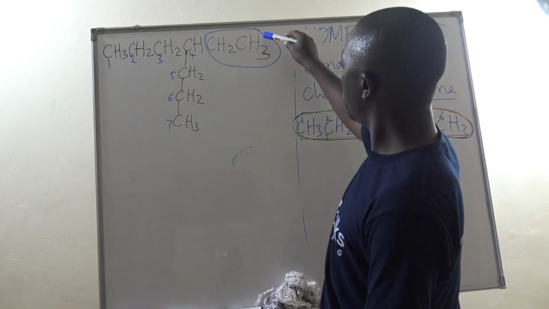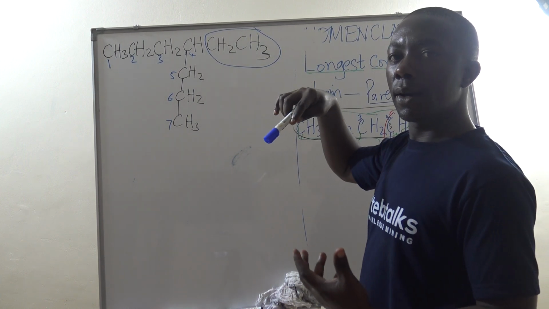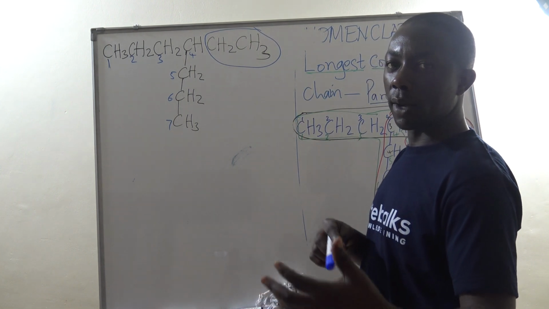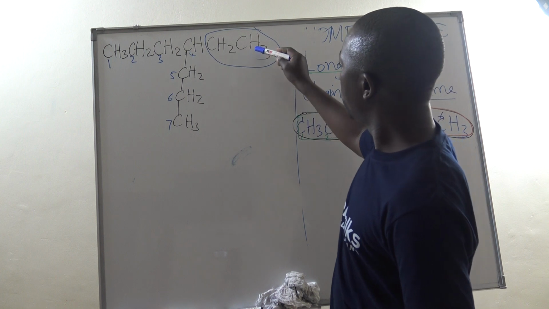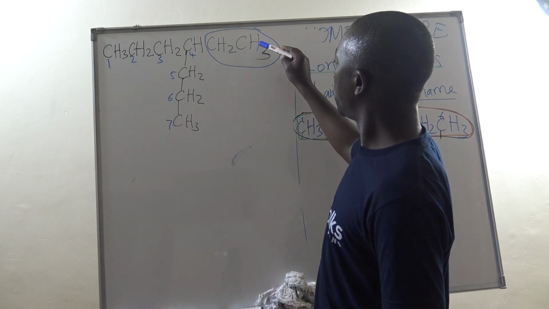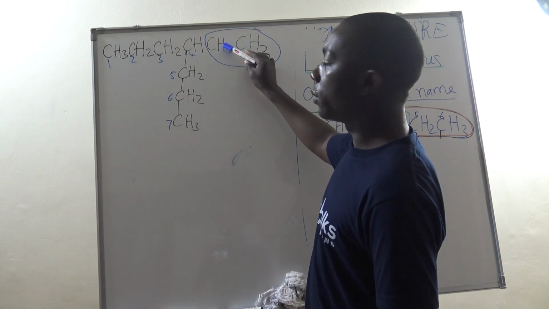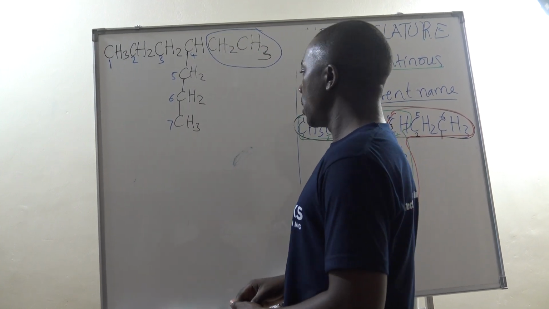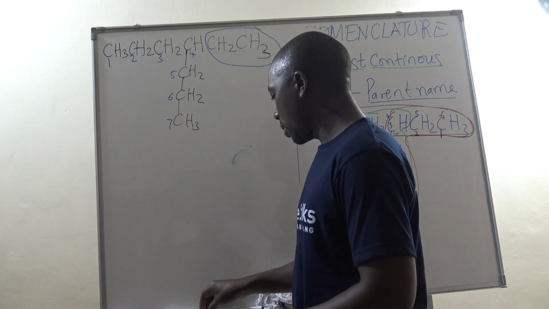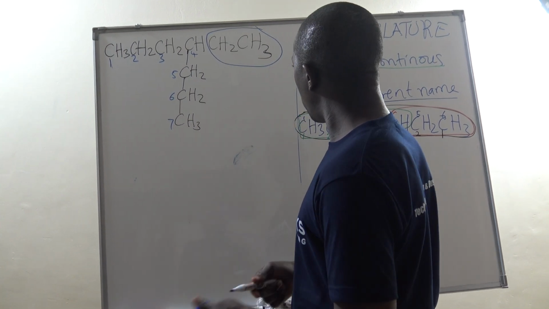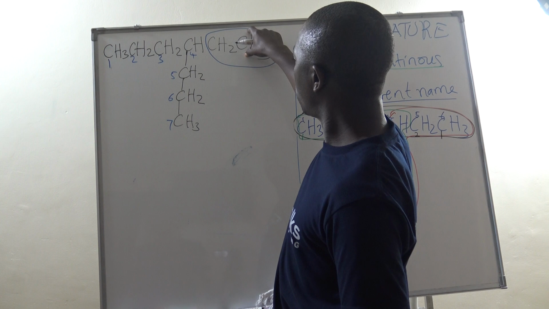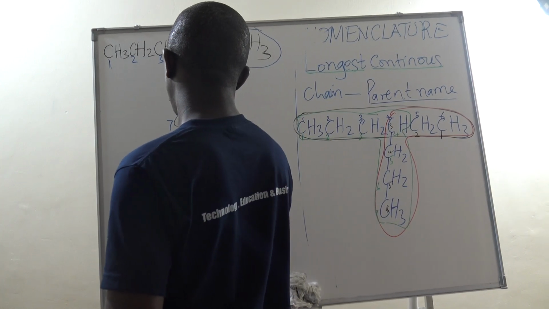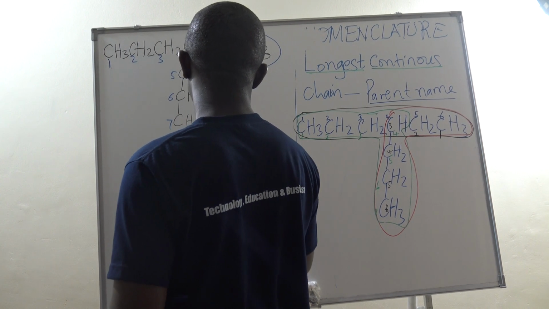And when we look at our side chain, using the idea of comparison between alkanes and alkyl groups, this is an alkyl group. Because when you look at this, CH3 CH2, it is one hydrogen less than the corresponding alkane, and therefore it qualifies to be called an alkyl group. So when we are to name the alkyl group or the side chain, we shall call it ethyl. Ethyl becomes our side chain.